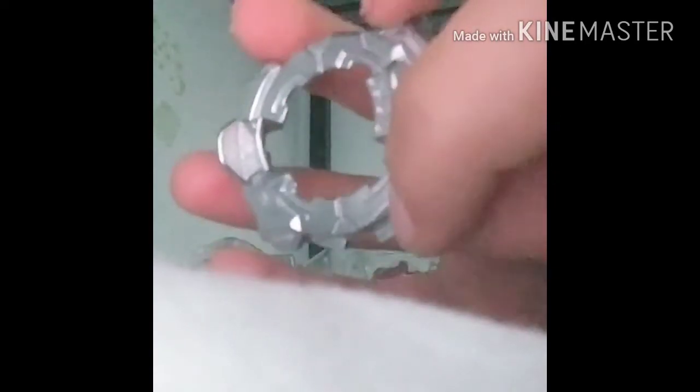Here we go. Here is the 11 disc. It's got this oval type shape, except it's got this big hammer type thing on the side. It's pretty cool. Nothing really to talk about, but put it over here. And then here is the performance tip. It's got more of a Hasbro kind of look.